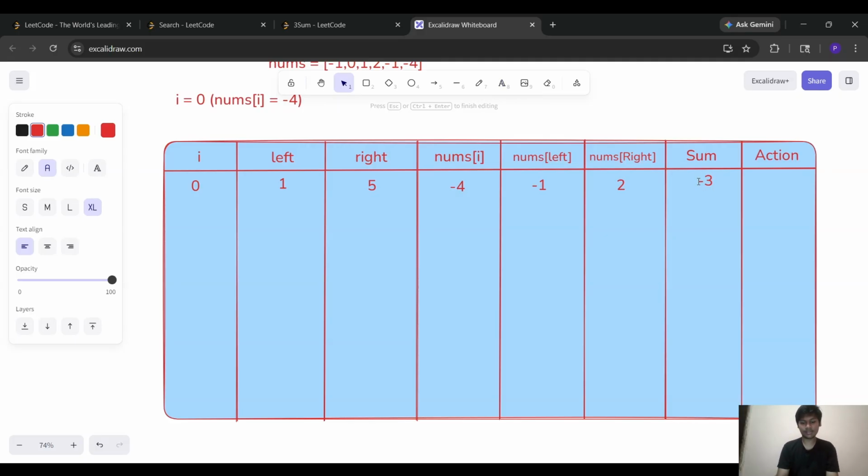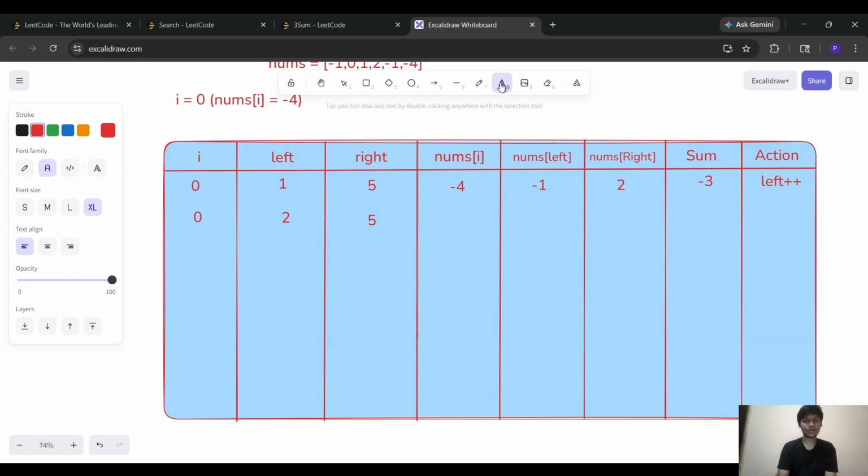The action here is left plus plus. After that we go with i equal to 0, then left is i plus 1, the second index, and right is now 5.